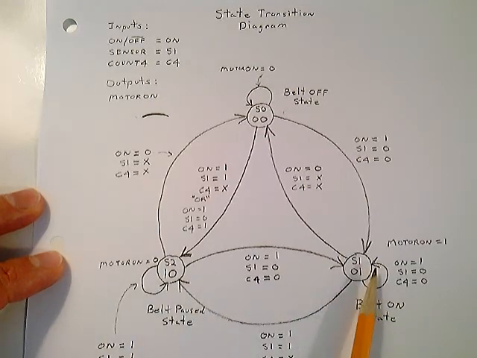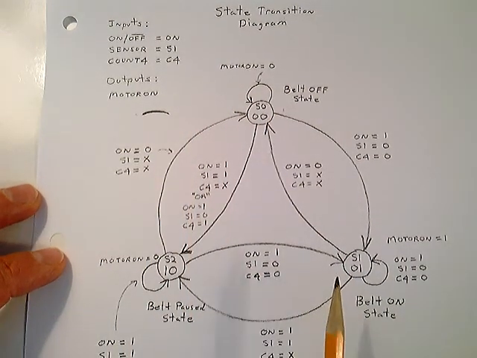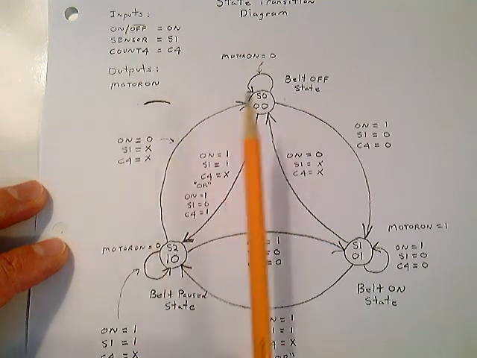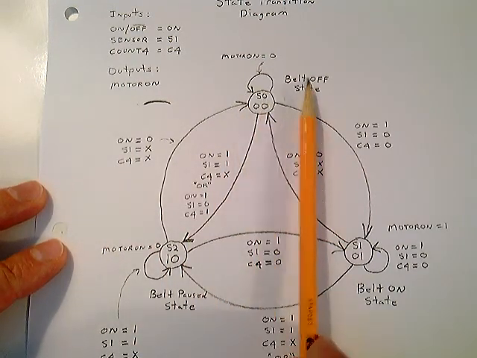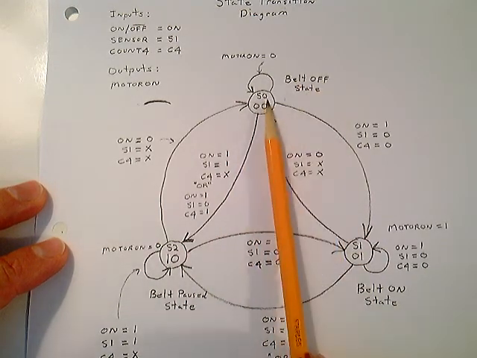And basically, you can represent, or you can build this state transition diagram. And I've done it for you because in this case right here, I want you to take the state transition diagram and I want you to go to the realization of the circuit. In the next example, we do that a little bit differently. But in this case right here, I want you to see that this is all the possibilities going from belt off state, and I labeled it here. It's easier. The more you can document these, the better for the client. So I wrote in belt off state. You just don't want to stay S0.